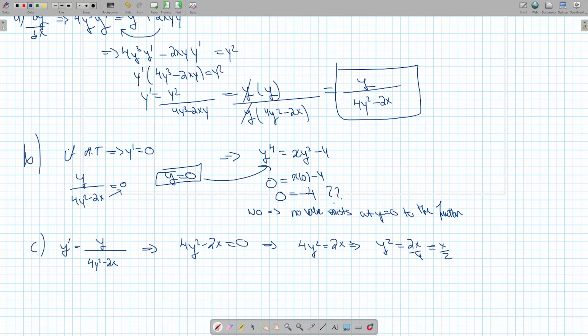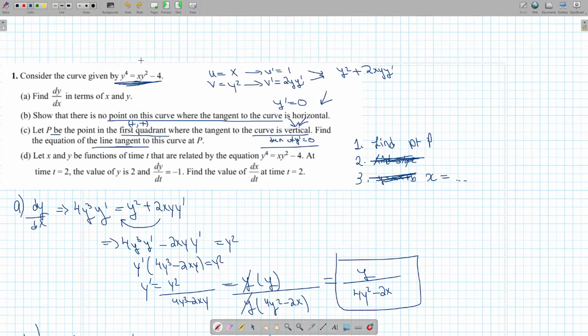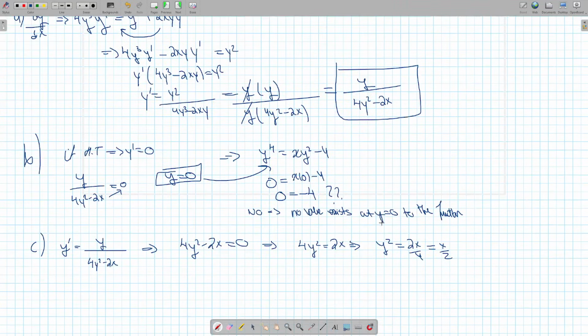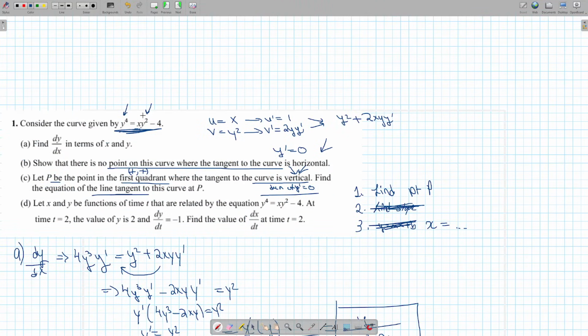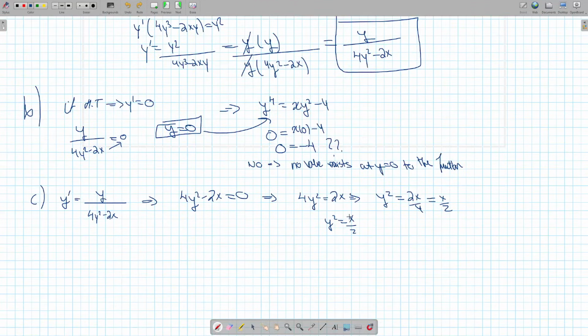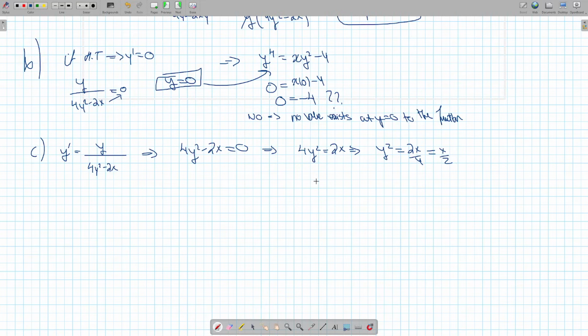Now you can radical both sides and get an expression that y is equal to plus minus radical x over 2. But do you really want to do that? Because in our expression up here, it's y squared and y to the power of 4. So if we know that y squared is equal to x over 2, there's no need to square root it, because we can easily just substitute y squared over here, and y to the power of 4 is just y squared squared. You get what I mean? You can do it if you want, plus minus radical x over 2. But for the sake of explaining, I'm just gonna square root, because I'm sure many people will get confused. Okay, y squared is x over 2, so y is gonna be equal to plus minus radical x over 2.